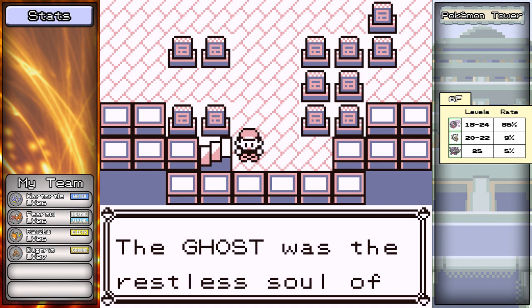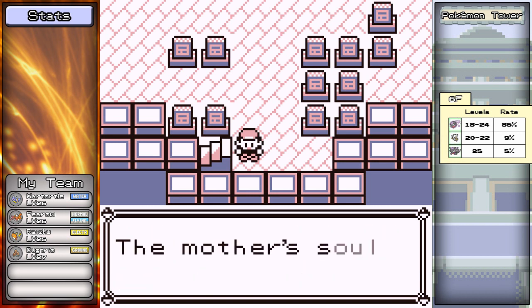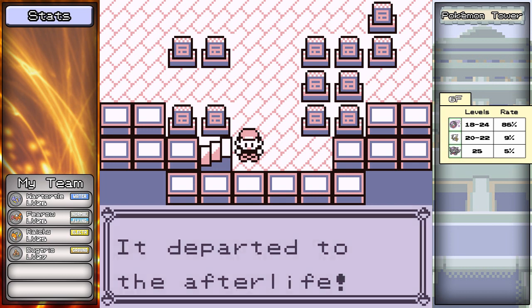Be gone, intruder. The ghost was the restless soul of Cubone's mother. The mother's soul was calmed. It departed to the afterlife.